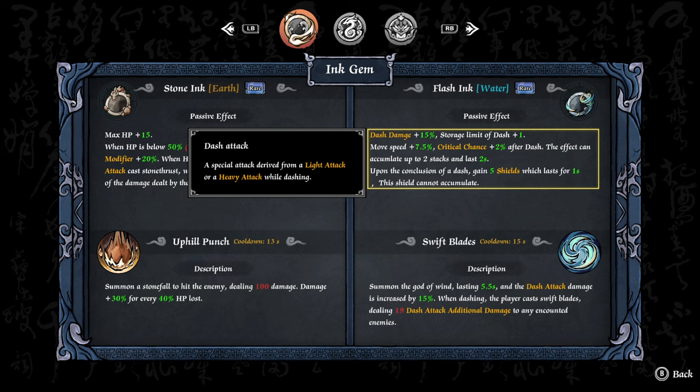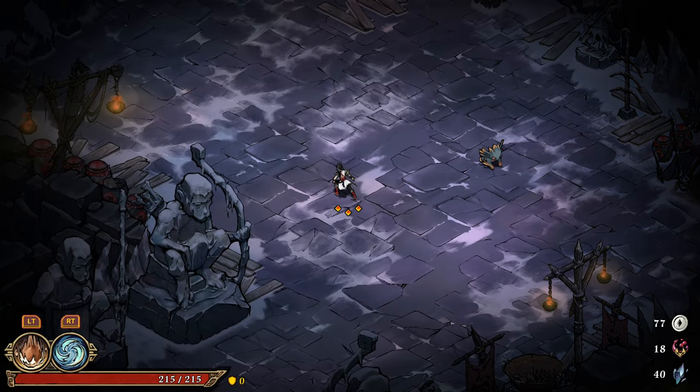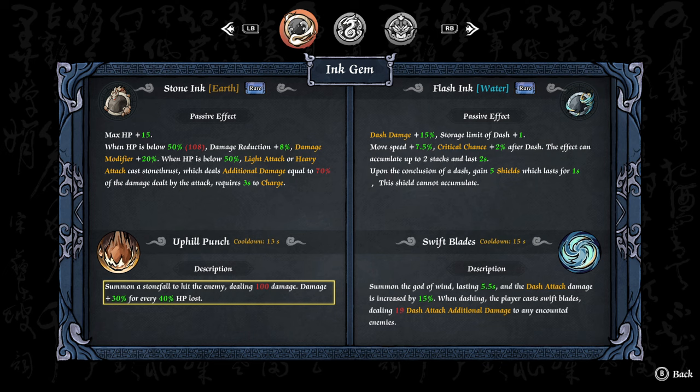Storage limit of dash. Oh, it gives me one extra dash. Move speed 7.5%. Flash ink water. Dash effects can accumulate up to 2 upon the conclusion of a dash. Gain 5 shield, which lasts for 1 second. And it gives me a shield. Dash storage limit of dash plus 1, move speed.